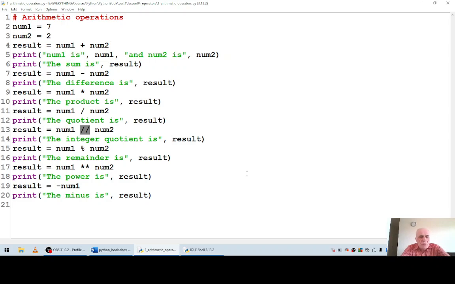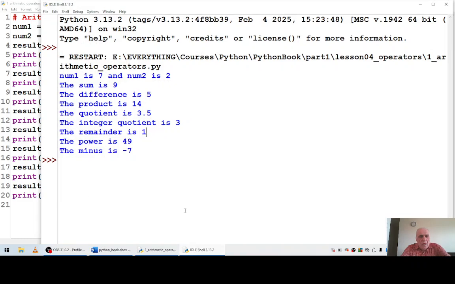For example, 7 divided by 3 is 2. 7 divided by 2 is 3. You see the difference between normal division, one slash, and integer division, two slashes.